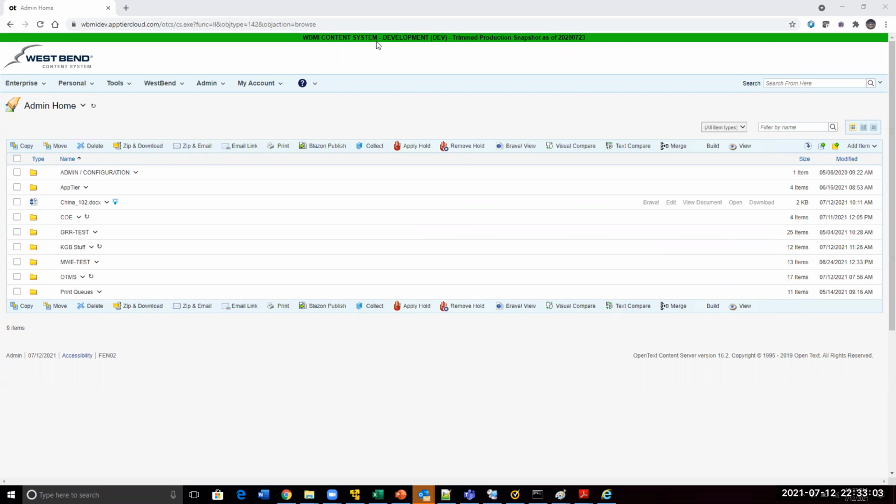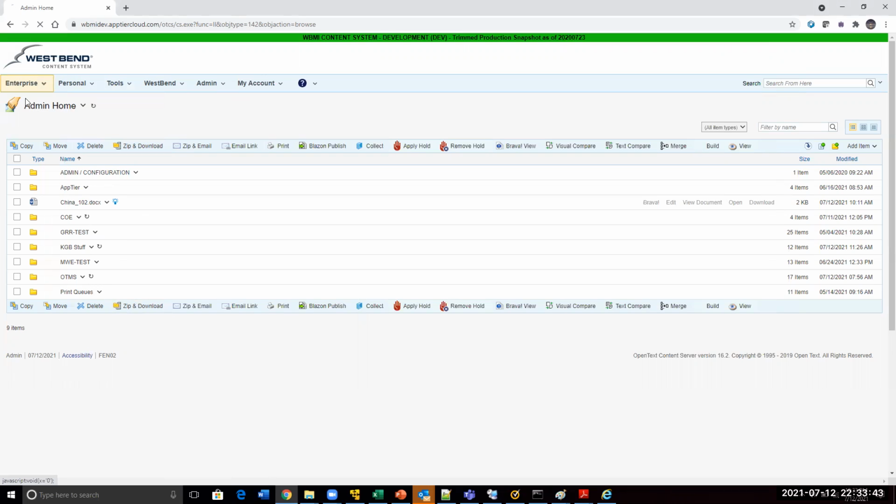So last training we discussed some basic things in content server with respect to the adding of a document, downloading of a document, reserving a document, browsing through the folder structure, editing the permissions, right, and understanding the groups and the subgroups as well as the sub-users, right? And also the global menu, which is listed here, where this is listed as an enterprise-wide workspace where all the users have permissions to see this page.